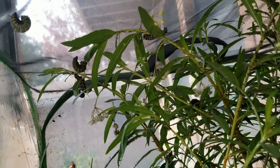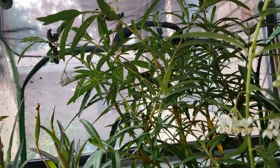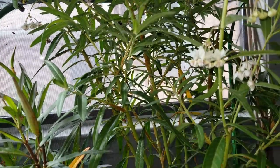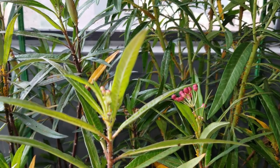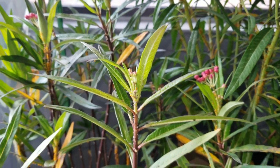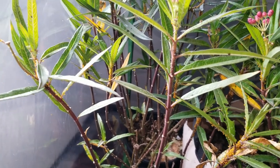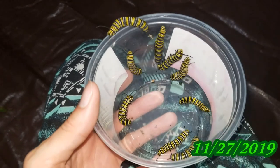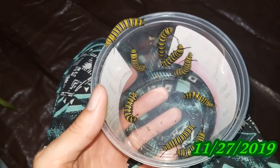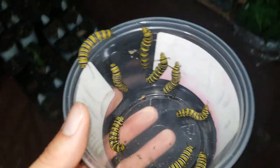We've got tons of aphids in here, it's fine, they'll die at some point. Got lots of caterpillars in this milkweed forest. I have heat going on at night just to make sure it stays above 50 degrees. Because it was getting down to 30, and sometimes it gets down to 40. Got a bunch of large monarch larvae here. I'm going to put in the monarch habitat. Beautiful thing right here.